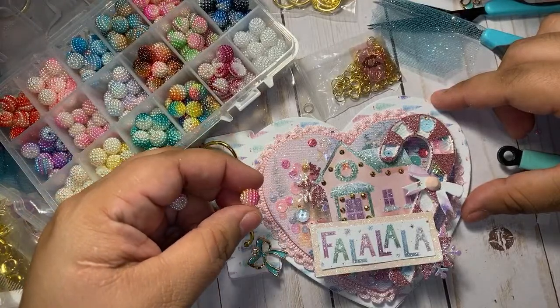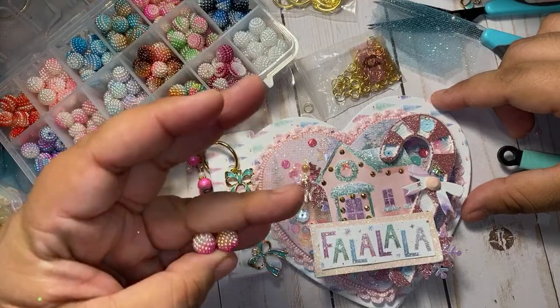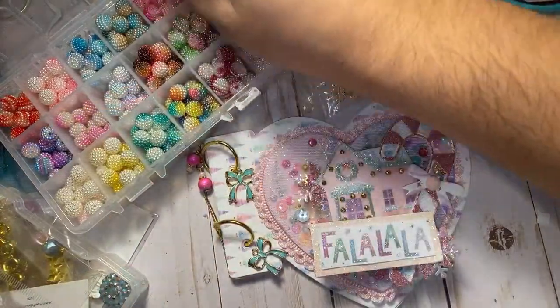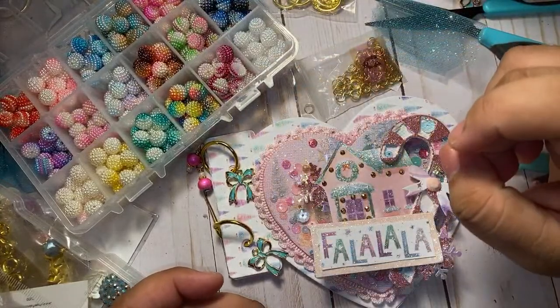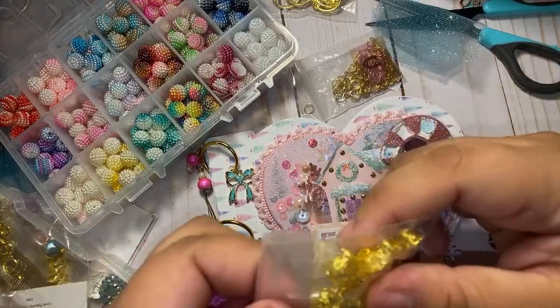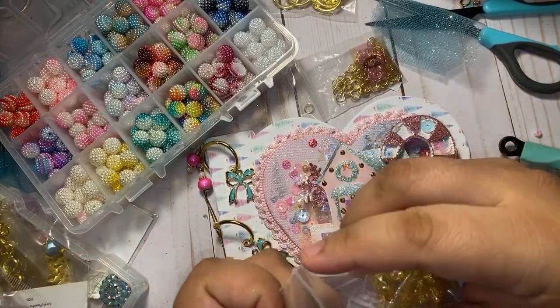Hey, Cassie, what's going on, girl? Which one do you guys think? Or should I go with a blue and a green? We already got the turquoise here. Let me see how a bead cap will look on these berry beads. Thank you, baby blue.